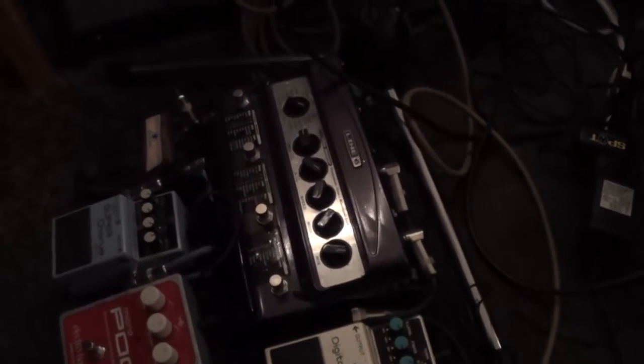What kind of stuff are you using here? Janae, let's start with you. You have a lot of pedals, I've noticed. Like tremolo, chorus, delay, and then what is this, Line 6? It's the Line 6 FM4 modeler. It's got a lot of synthy kind of effects.